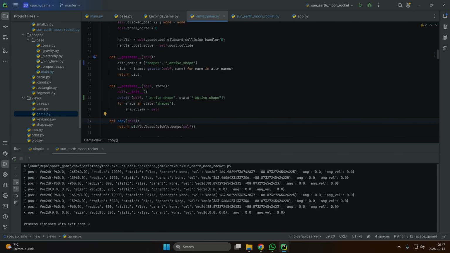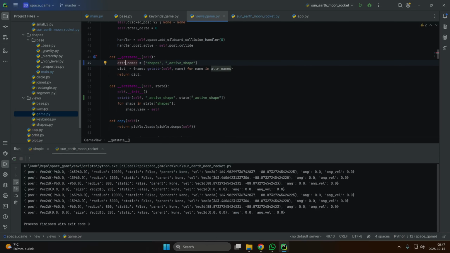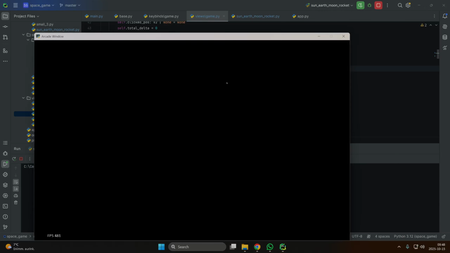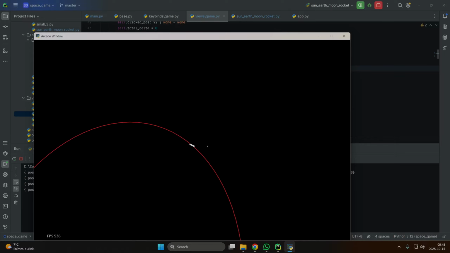All right, I think I got it. I threw this code together. So now we're just storing the active shape when we're saving the view, and then we're loading the active shape. And we're doing the protected one or the hidden one so that we don't trigger that whole thing either. I think that's a bit safer. I'm gonna make this a bit better, but let me show you. So now this view works like normal.